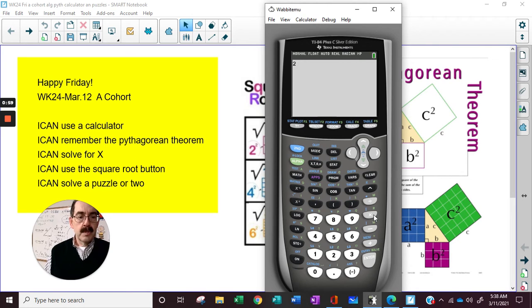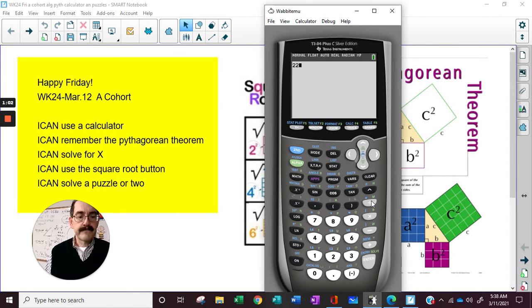So 2 times 2, 2 times 2 is 4. Cool. 2 to the 2 power is 4. How do you undo a squared? They're right next to each other. Remember, all the buttons are next to each other. Plus, minus, multiply, divide. Square, square root. 10 to the x, logarithm, e to the x, natural log. Okay? So let's go second square root of 4 is 2.